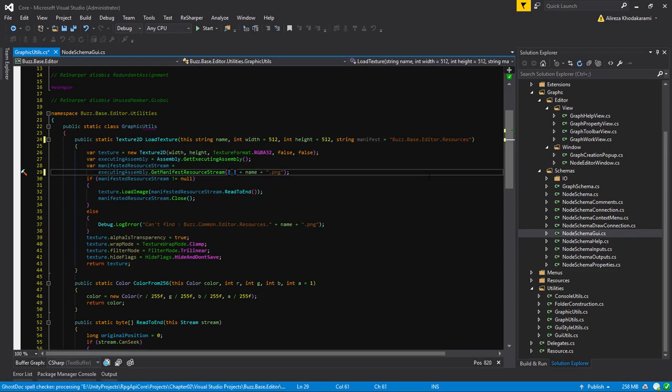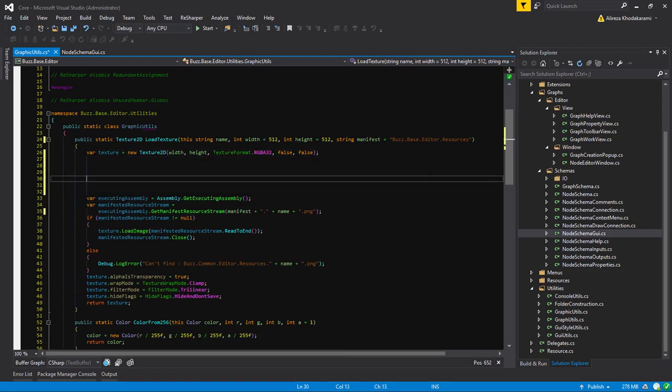First of all, we need to say manifest plus that. Come on, there's the plus on my keyboard. There we go. Okay, but between the texture and executing assembly, we need to change stuff.